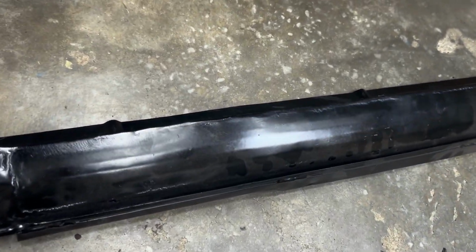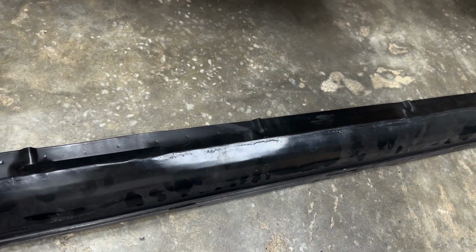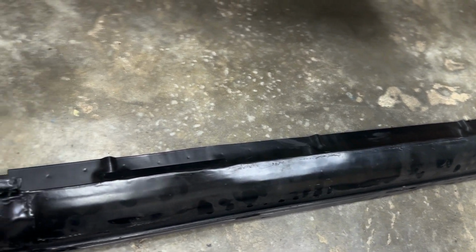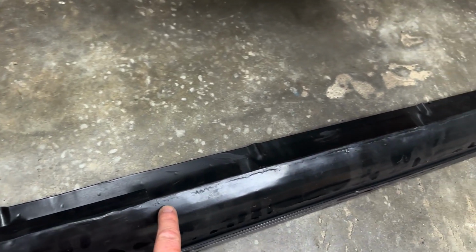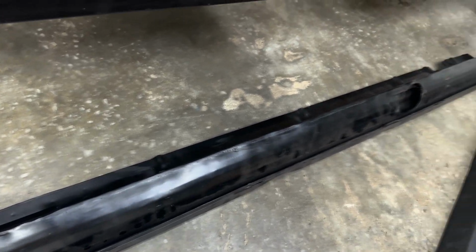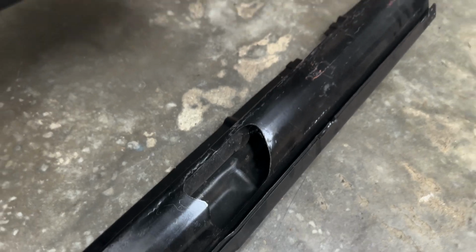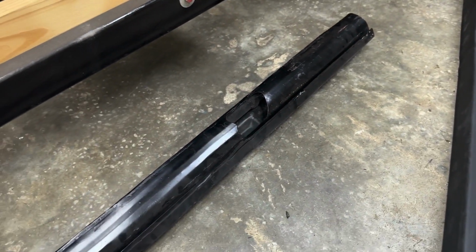So on here, you can see where it was in a middle break, and they just kind of kept rolling it. And you can see all along this edge where they had welded this panel to all of this, right? Then you get down here to this big gaping hole where this tube is supposed to come in. So just keep up with me here.